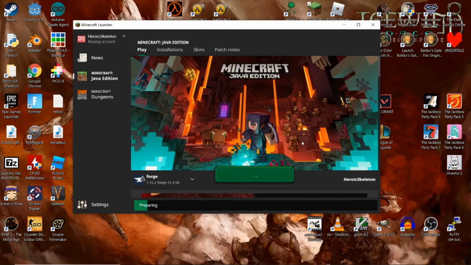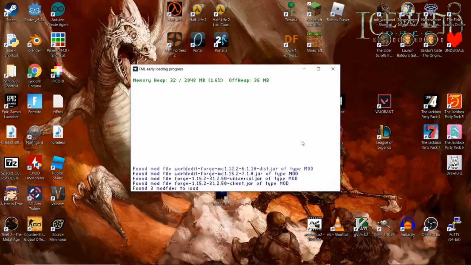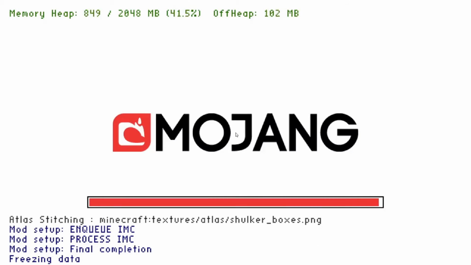And your game will load here. And you might get a different loading screen than usual when starting Minecraft, because Forge has a couple of different libraries and dependencies that it has to get ready before it will start the game. So this process could take 5 to 7 minutes or so, depending on how fast your machine is. Yep, just a screen like this. You might get a screen that looks kind of like this, and that is okay. That is exactly what's supposed to be happening. All right, oh, fantastic. We're loading up into our game here.